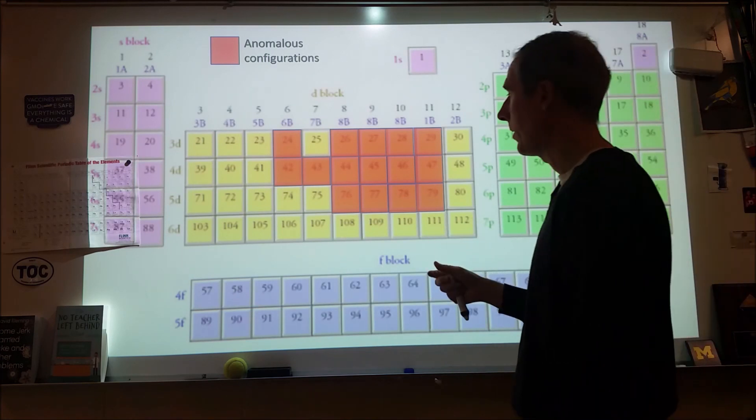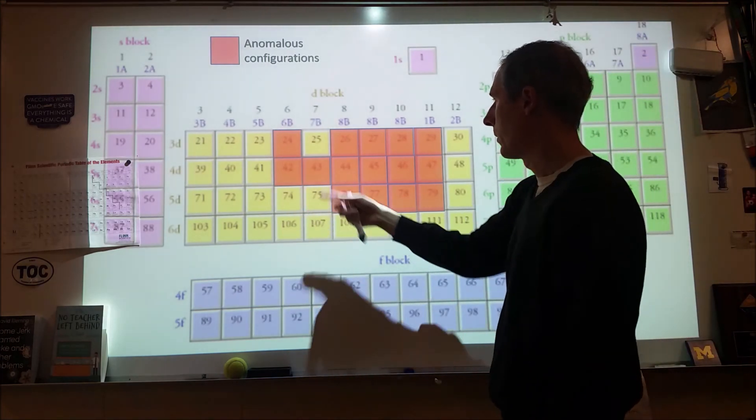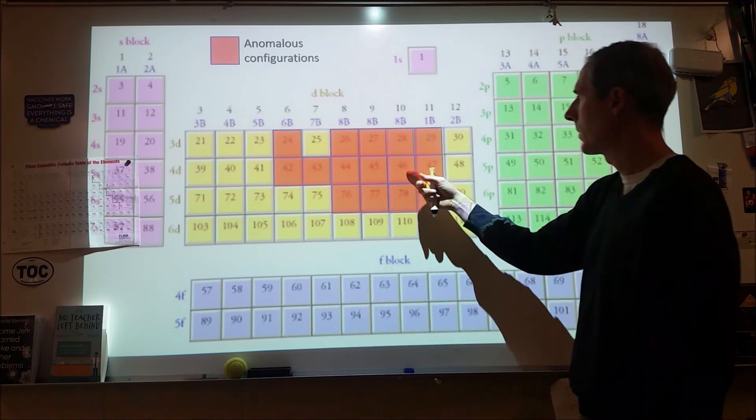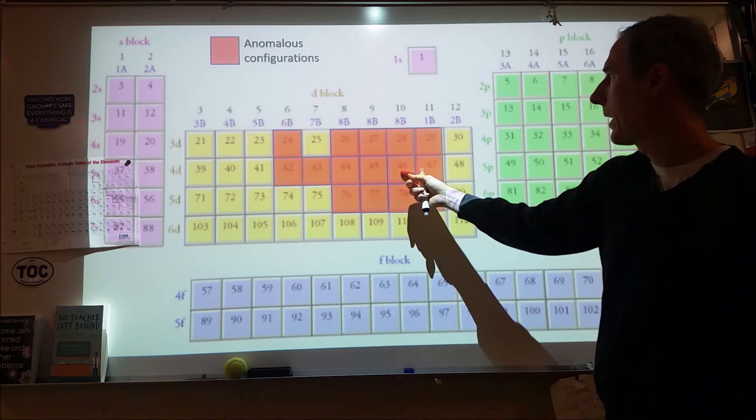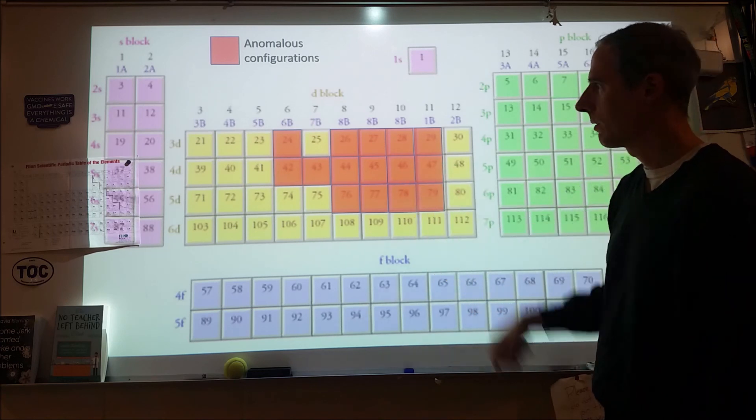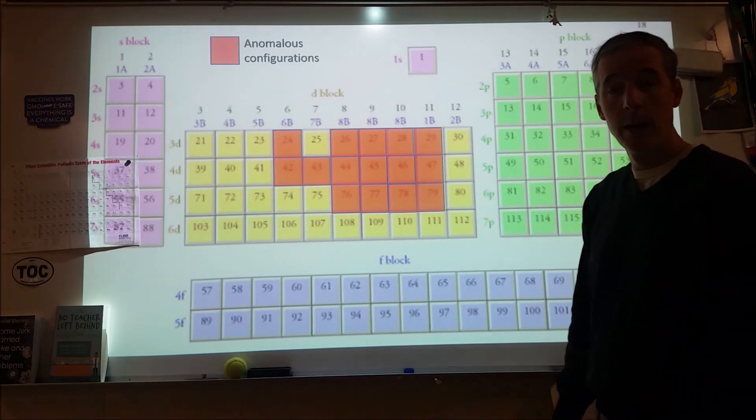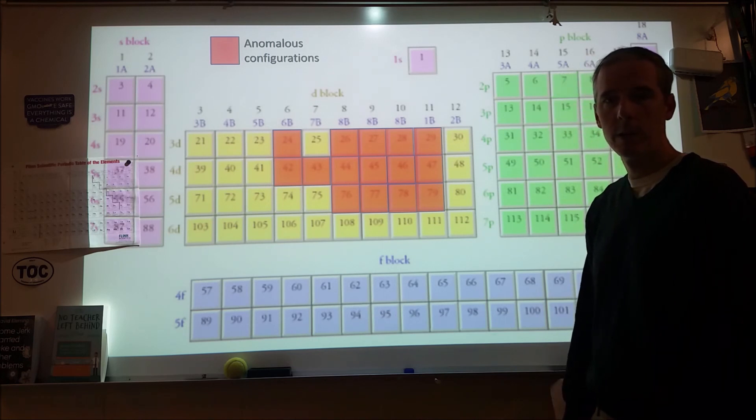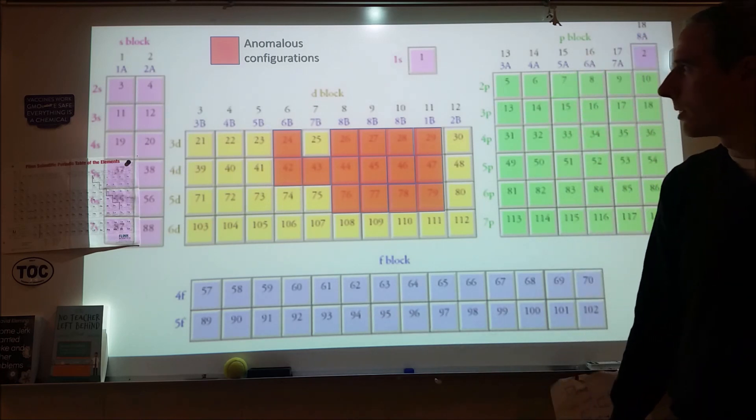So you can see that the pairing there doesn't matter for the valence electrons. And then one of these, oh, I feel like it was 46. This one actually has the 5s shell is empty and that's a full 4d10. So anyway, hope that helps. Hope that gives you a little interesting stuff about electron configurations and possibly why your teacher chose to glance over it.